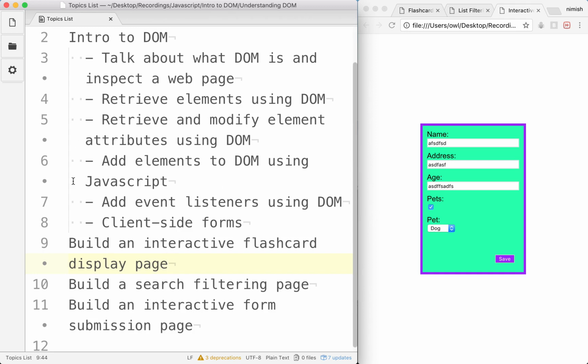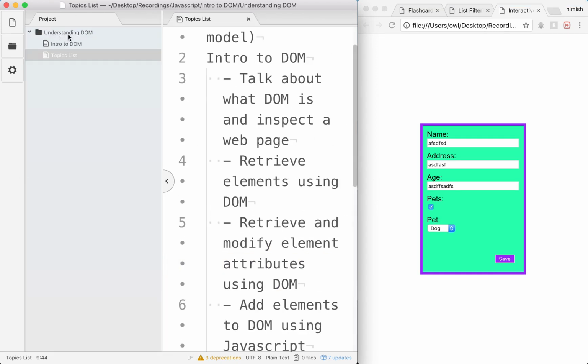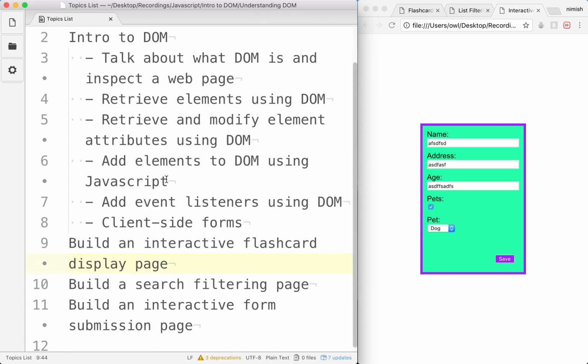You don't have to have this text file, you didn't need to type anything. Just make sure that you have a new instance of Atom loaded up. Just choose a certain folder in which to save this. Save it somewhere you'll remember. In my case, I've put it in this folder called Understanding DOM. I just have a couple of different files there.